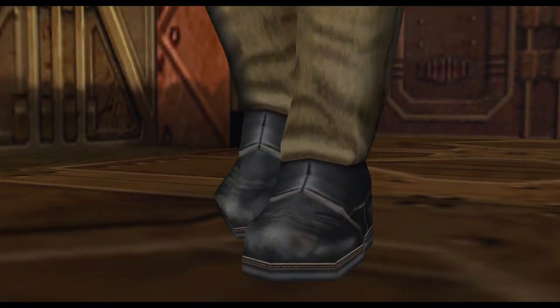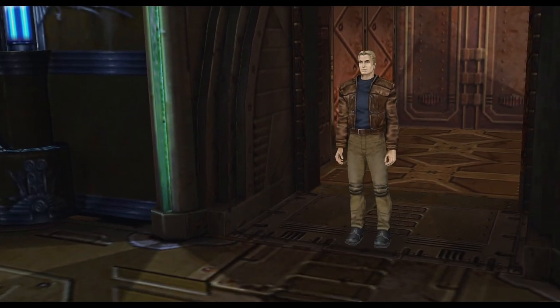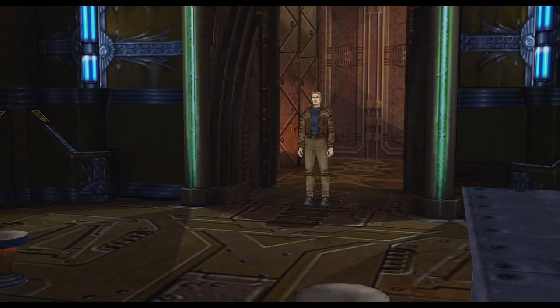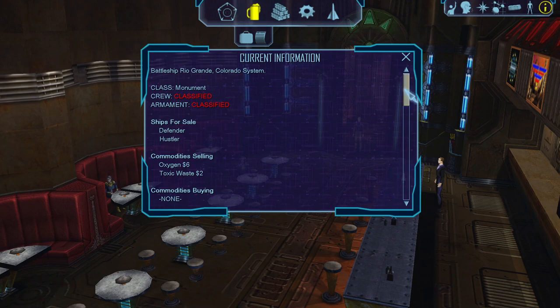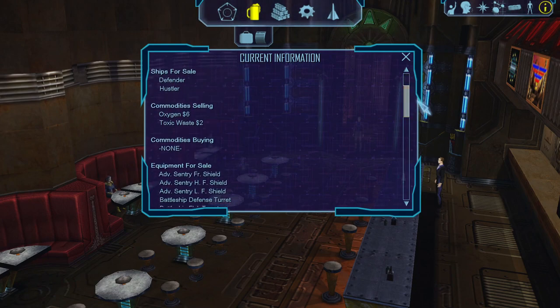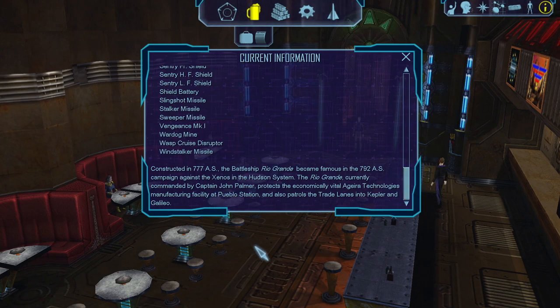Check the bar. And there's no character editing. Everybody was Trent. A 20-year-old game. Monument class. Constructed in 777 AS. Humus in 792 campaign against the Xenos in the Hudson system.